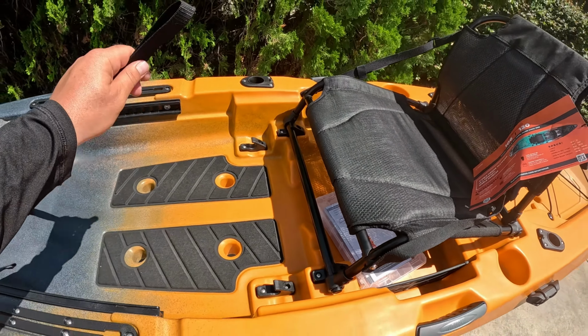I had all the scuppers out and water was not really coming in too much. It was overall, for the most part, a pretty dry ride with the scuppers out. But going in, like I said, the performance, the paddling was super easy. Probably one of the best paddling kayaks that I've ever been in, and I've been in a few of them. But overall, the paddling was probably the best I've ever been in.